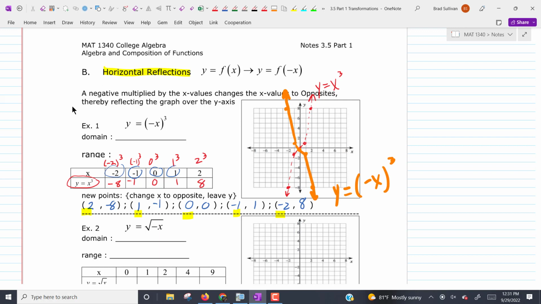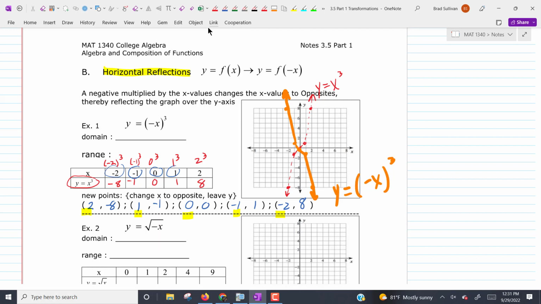Now I want you all to look at this. Okay, what happens on this problem is this thing right here, if you're doing this, it's reflecting over the y-axis, okay? So can you imagine in your mind just taking this graph and folding it over the y-axis? Don't these things come together? That point moves there, that point moves there, and so forth. You see what I mean? Okay, all of these x's change to opposites. That's what happens, okay? So that we call a reflection over the y-axis, a horizontal reflection like that.